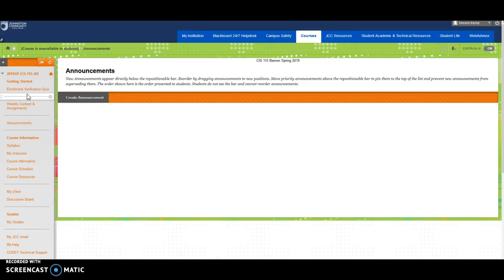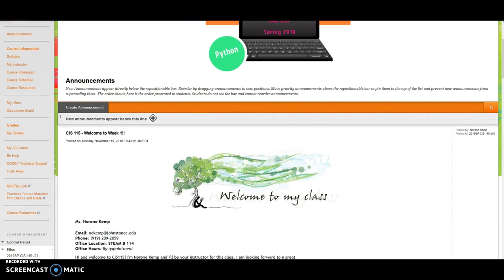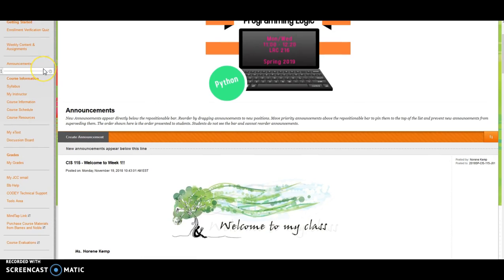The announcements is the main default. When a student comes in, they'll always come into the announcements page, and any new announcements that are important will be here at the top and easy for the students. I don't like to make the students scroll a lot, and I use that as a part of the methodology when I'm developing my courses.